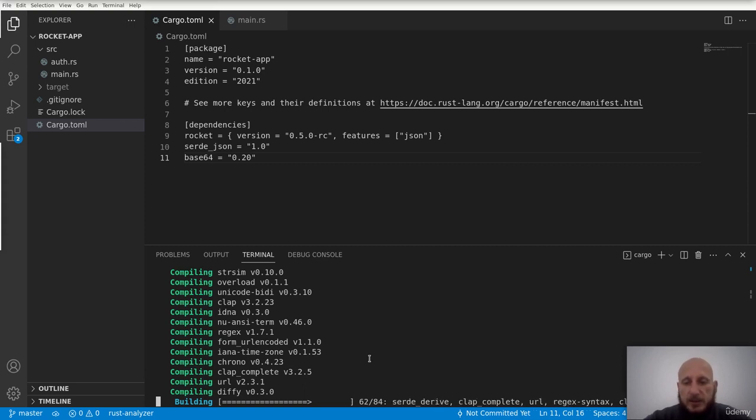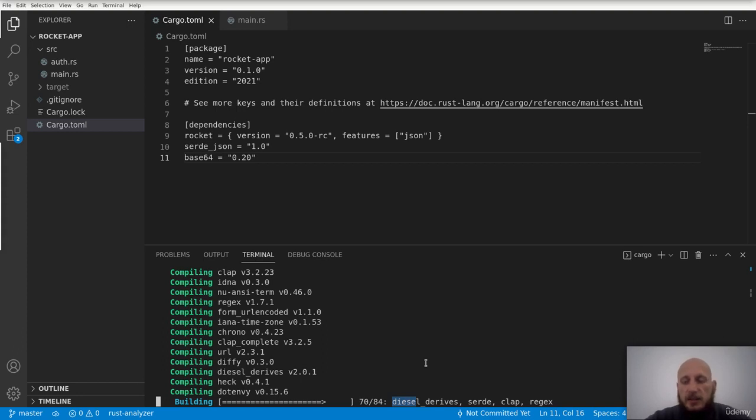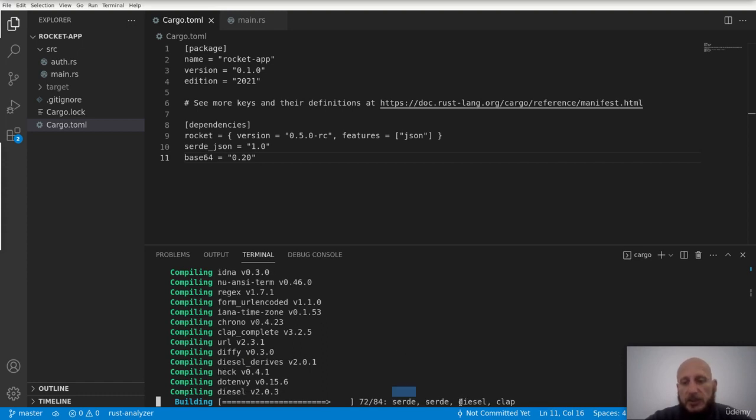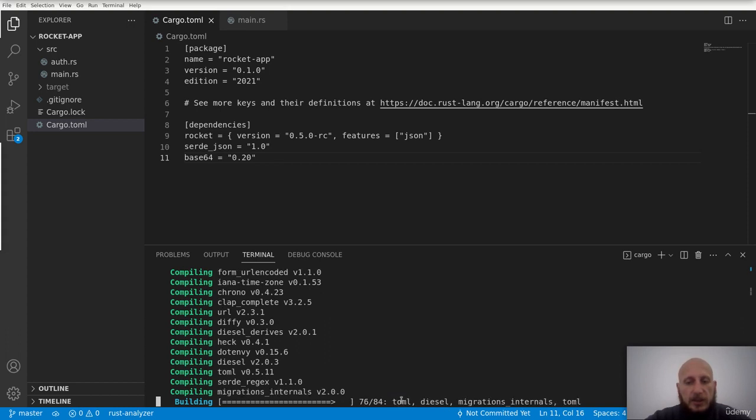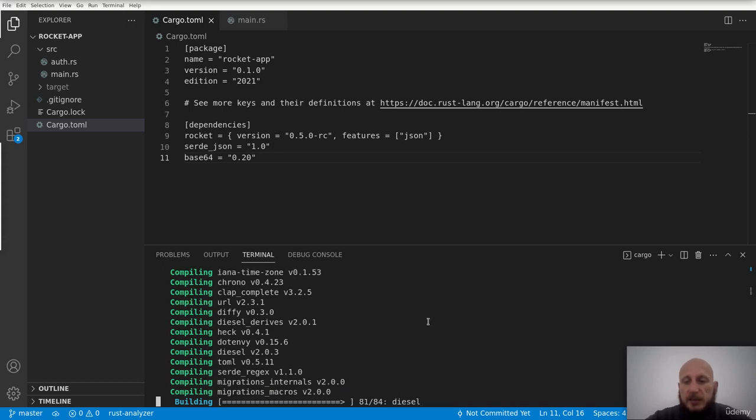You see here that it has quite a few dependencies that take some time to compile, like 84 dependencies, and Serde is one of them, as you can see. If you remember correctly, Serde is the serialization and deserialization crate that we used for JSON support. So Diesel uses Serde as well. Makes sense. It needs to map data from one system to another, so decoding and encoding, serializing and deserializing is involved here definitely and heavily.